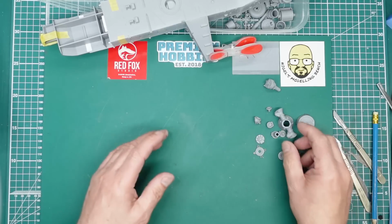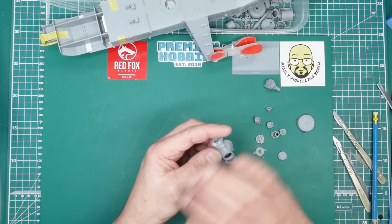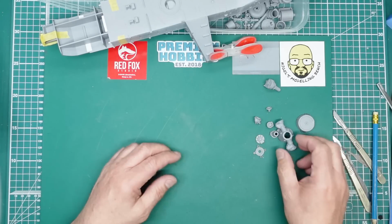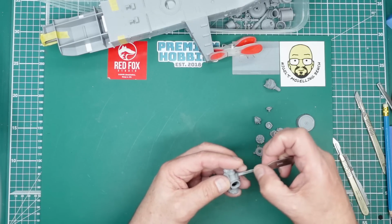So that's what I do. I go through in parts like this, glue them together, and then I just sand out that seam. No Mr. Surfacer, no filler, no nothing. Just sand out the seam, and it should pretty much stay away because it's been about 2 weeks, I think, since I did this.